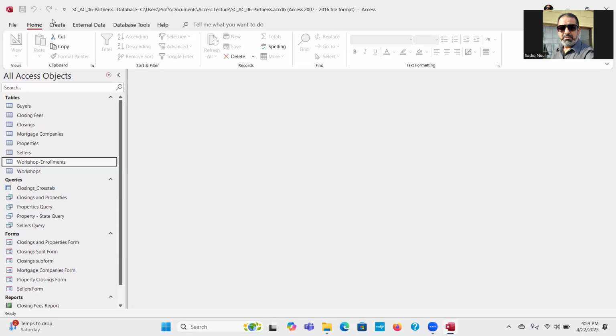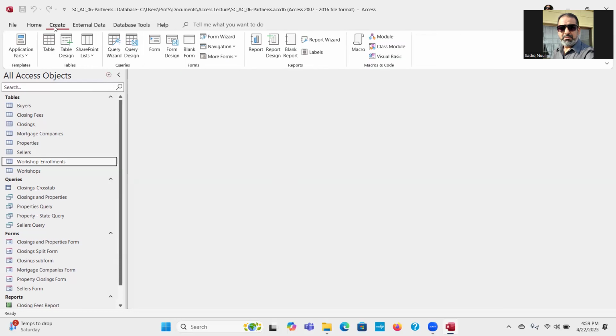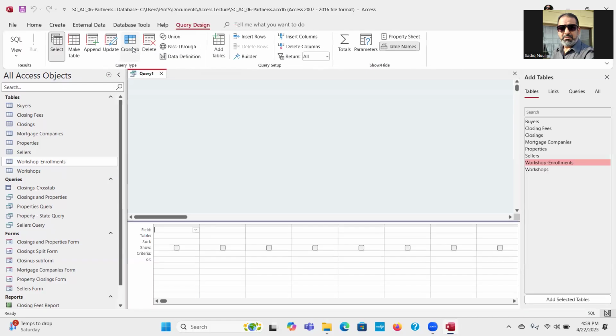So we have to go to create, and then go to query design, and then click the table buyers, and then hold the control key, select the closing table, and still holding the control key click on the properties, all right?